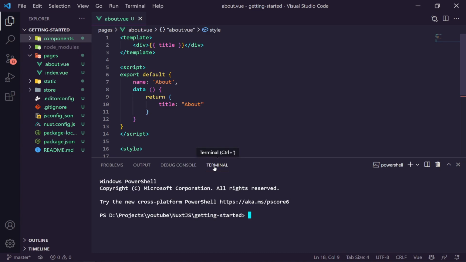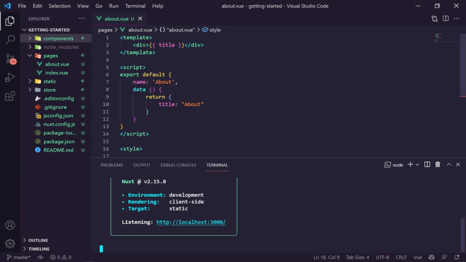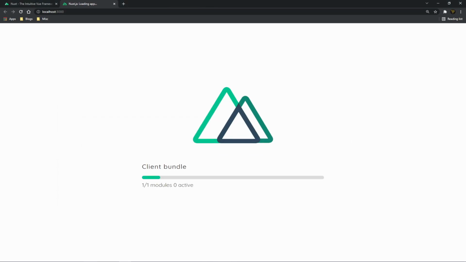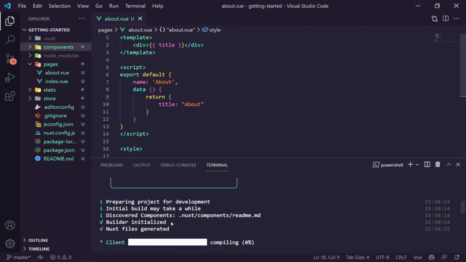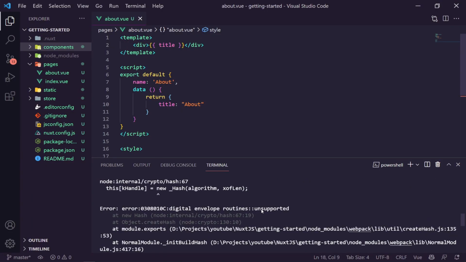So we can go in here and say npm run dev, and that's going to run a development server so we can actually see what the page looks like. So let's hit Alt enter, or Alt click, shall I say. And it's loading. You can see here, it takes a minute to load initially. And you can see here, it's going to go, oh, we have a small error.